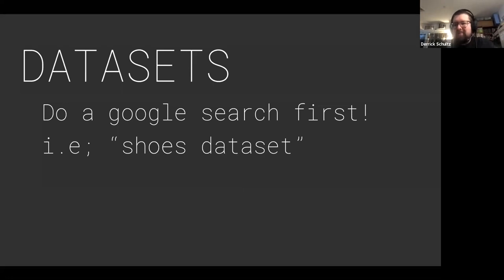A lot of these companies make data sets because they have a machine learning team that needs to determine the color of their shoes, or wants to categorize: are these women's shoes, men's shoes, who's going to buy these types of shoes, that sort of thing. Often they'll make their data public because they have the photographs. So if you are looking for a shoes data set, I'm sure you could find a couple.